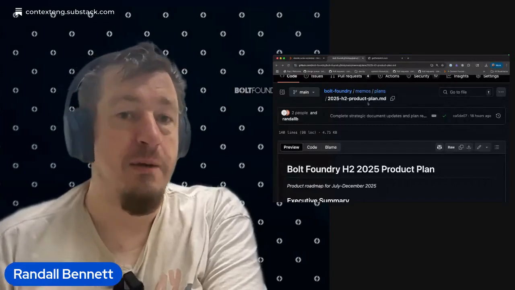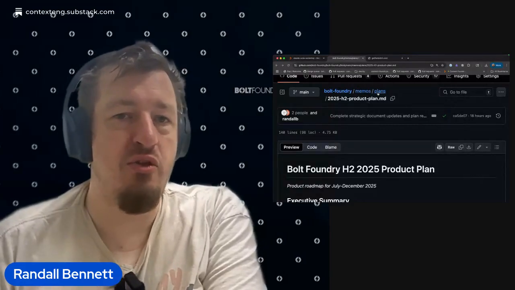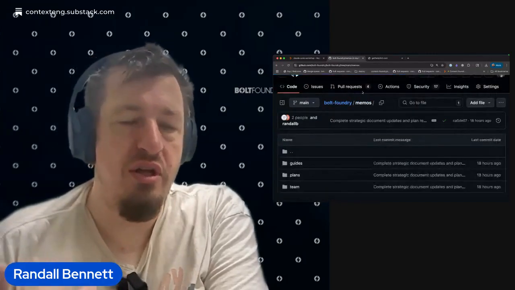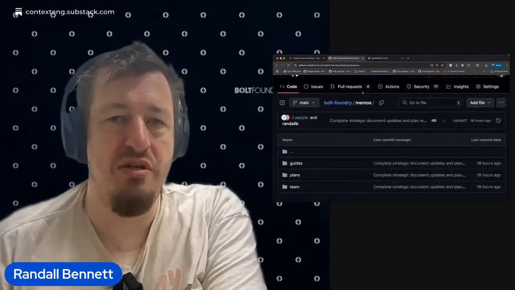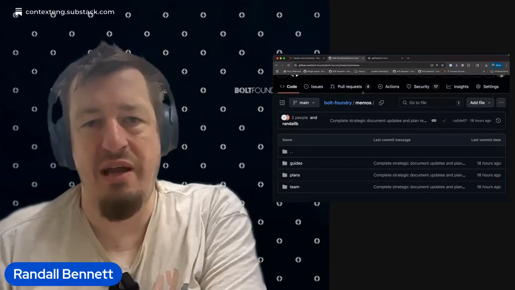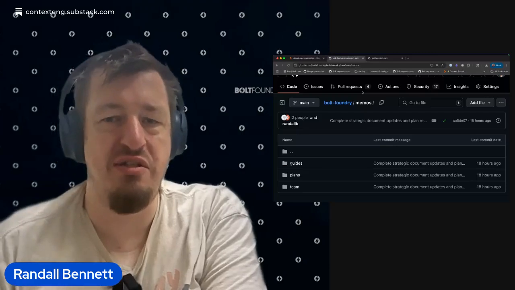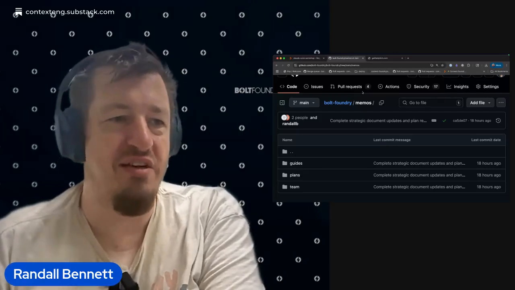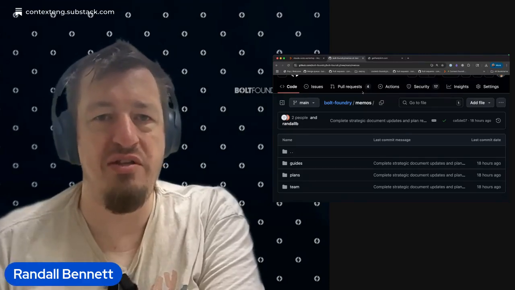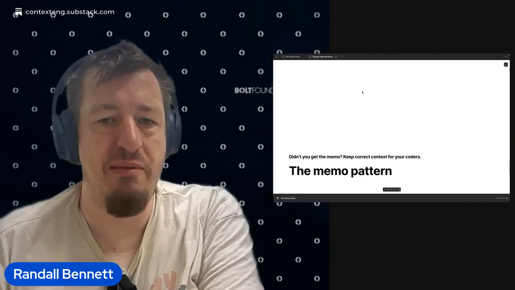But as far as general context, putting the information next to your assistant means they're going to be able to find it quickly. And the best way to do that is not MCP. The best way to do that is just the file system. So just have the file system with all your stuff that your AI will need to know. Right. So that's our concept of memos.